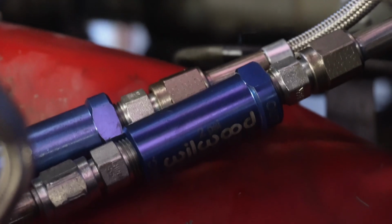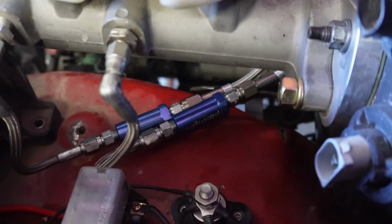fixed. No big deal, but what we did do is add some residual valves to it. So we put a 2-pound residual valve on both the front and the rear brake line that came off the master cylinder. What that's gonna do is make sure every bit of brake fluid that's in the caliper will stay in the caliper as opposed to slowly bleeding its way back up into the master cylinder. 2 pounds isn't enough to cause any excessive wear, brake drag, blah, blah, blah, but it should be enough to give me that pedal feel I want. Fingers crossed, that's all we can do.